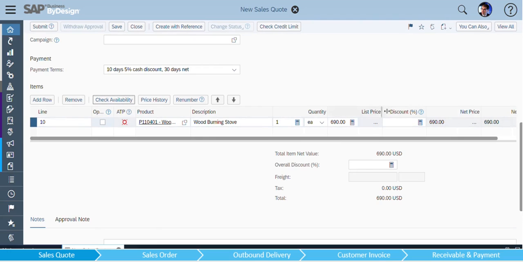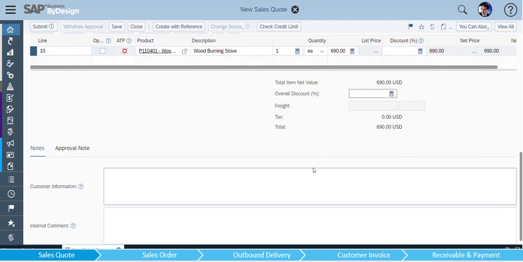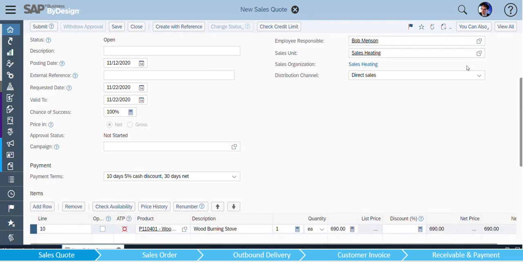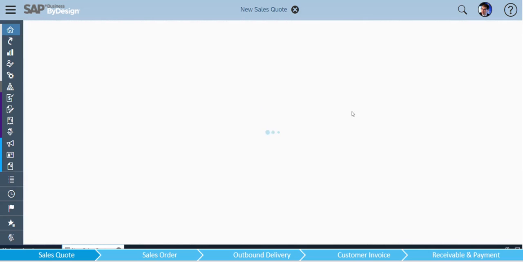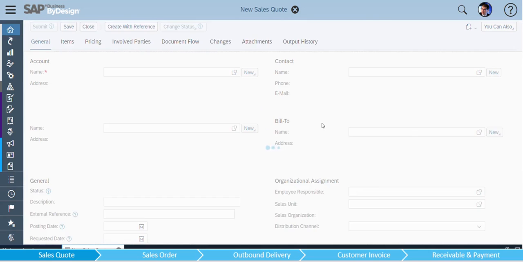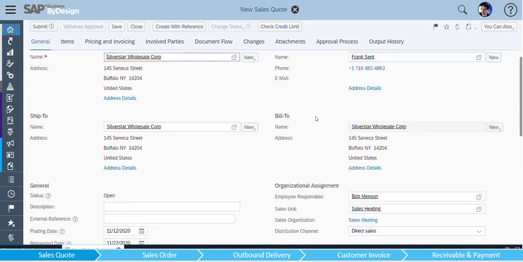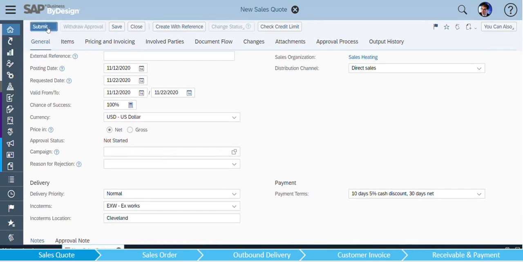And also there we can see a discount and the overall discount. If we put a number in here, it's only a discount for this product, but if we put a number there, it will discount the overall price. And we can also click Preview to double check every detail. Okay, if no problem, click Submit.